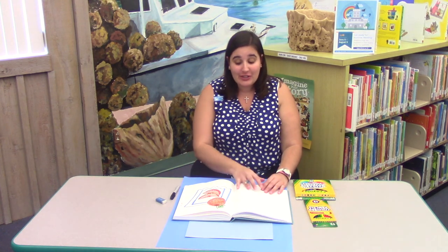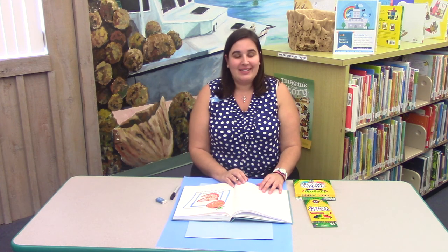Great job boys and girls creating your drawings from the color wheel. You did a great job drawing all these characters today — now it's your turn to take these drawings and put them on your fridge or hang them up in your room, because art is everywhere and it's great to share your art with others. Remember boys and girls, you can draw. I hope you can join us next time on this series — you can draw — at your Tarpon Springs Public Library. Have a great day everyone.